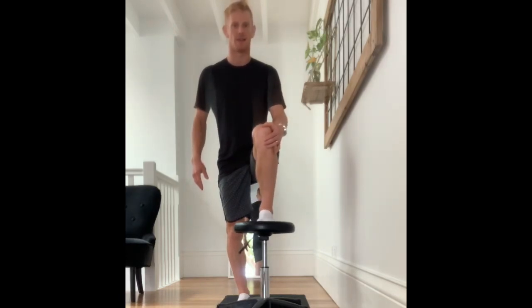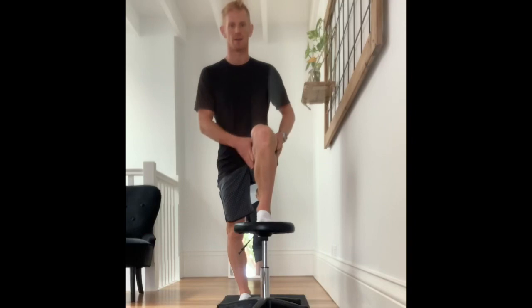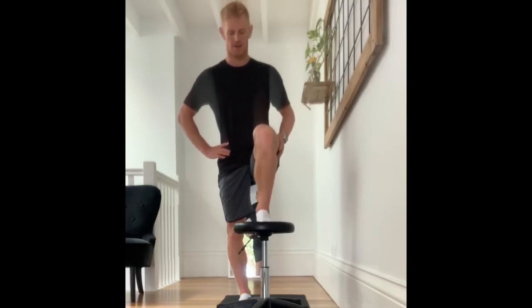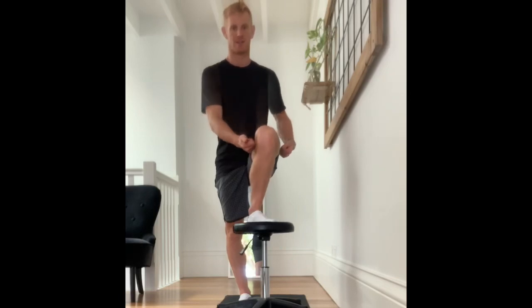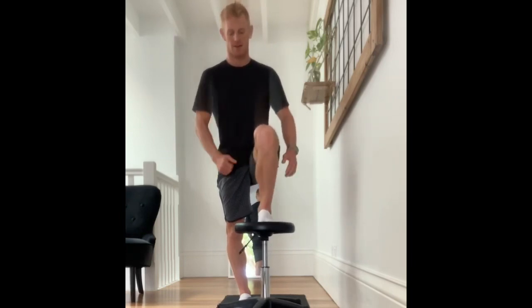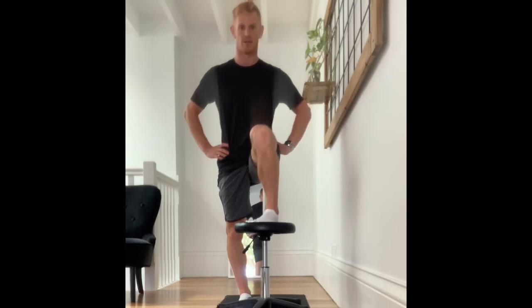With my left foot up on the stool, I can keep my upper leg completely still and, utilizing my subtalar joint mostly, my knee joint can create quite a considerable amount of rotation that is completely independent of anything else happening in the body. When my lower leg is rotating out, the hamstrings on the lateral side are contracting and pulling, and the hamstrings on the medial inner side are actually lengthening a little bit — and they swap in internal rotation of the lower leg. You should be able to see there's quite a bit more external lateral rotation compared to internal rotation.